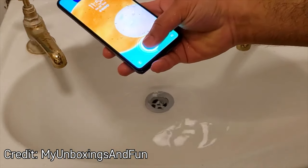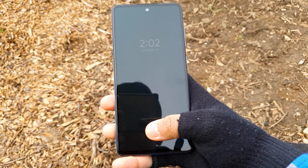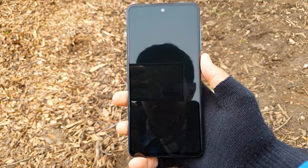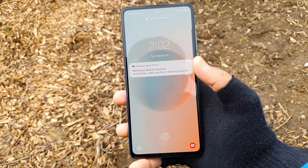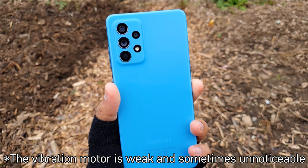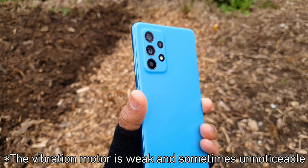It doesn't work well when your thumb is really wet, which is why I definitely prefer the ultrasonic fingerprint scanner on Samsung flagships. But all in all the fingerprint scanner is decent. The scanner is positioned on the bottom of the phone which feels kind of uncomfortable — I prefer the middle position like on the Note 10, S20, S21. This phone also has secure 2D face unlock. The vibration motor is what you'd find on an average Android phone, not up there with Samsung's flagship haptic motors.